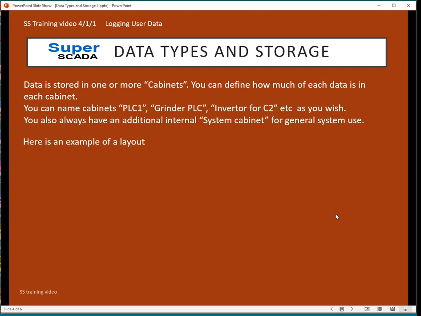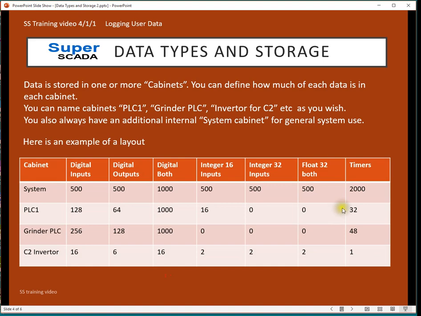So here is an example of a typical installation. On the left-hand side, we've got the cabinet. Here's the system one, and we've got 3 user cabinets. So for instance, on PLC 1, 128 digital inputs. Those would be real inputs being read from the PLC and put into the system.